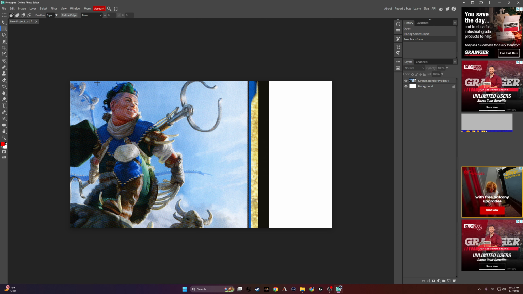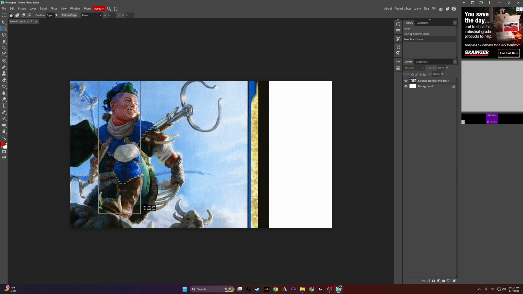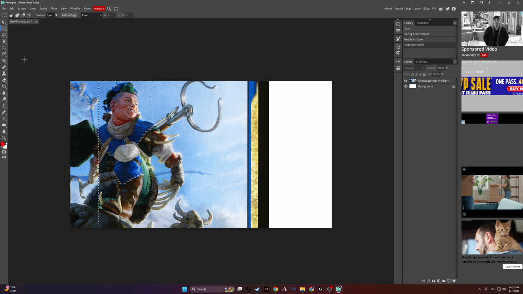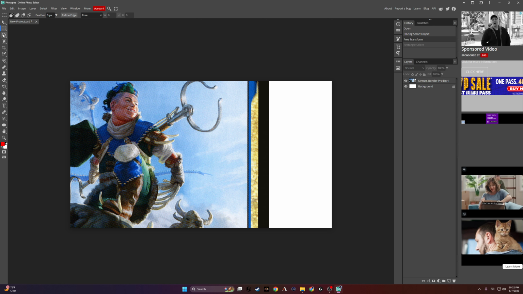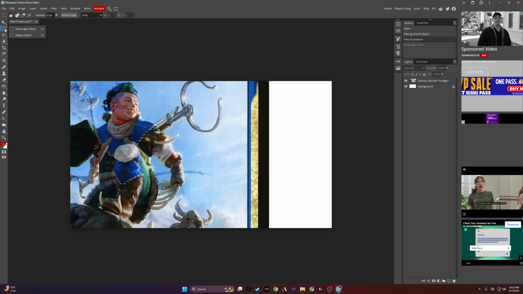And you really want to get a good art for this too, because you really don't want the crappy ones where the guy is sticking out past the text box or whatever, like Dahada. So what you're going to do is select. Okay, let me actually show you what I did here. It's a little confusing. So if you're on Photopea, underneath the little mouse button, if you left click this, you can click rectangle select.